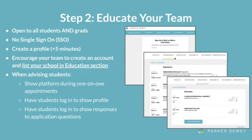Doing that will open up more opportunities and will help you to see all of the different micro internships that are currently available to your students at any given time. Without having that education section filled out, or, for nonprofits, adding that organization in the affiliation section, your students are not necessarily going to be able to see all of the projects that are currently available to them.